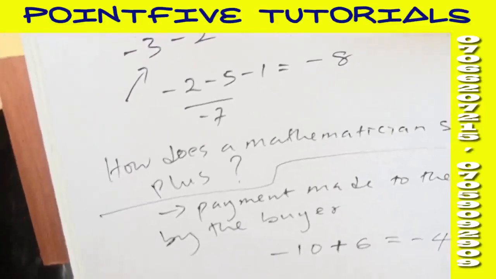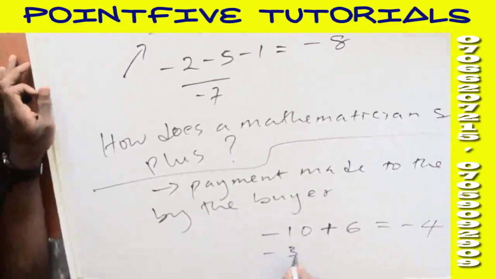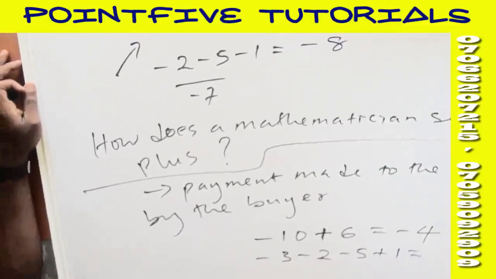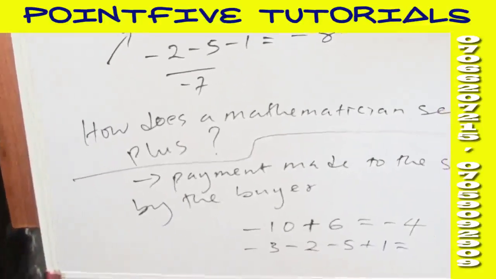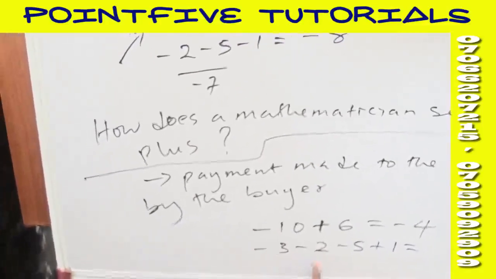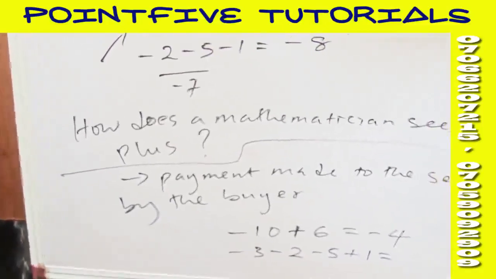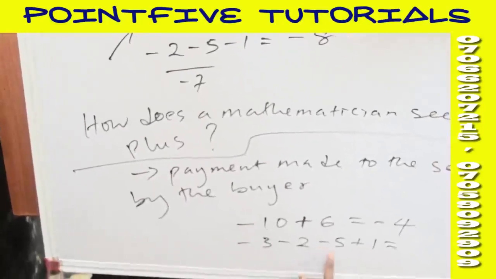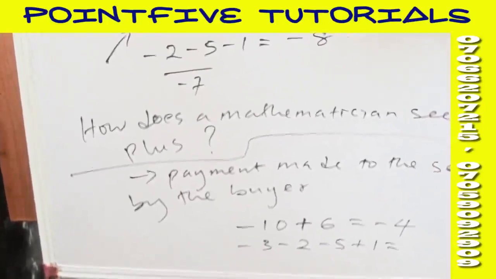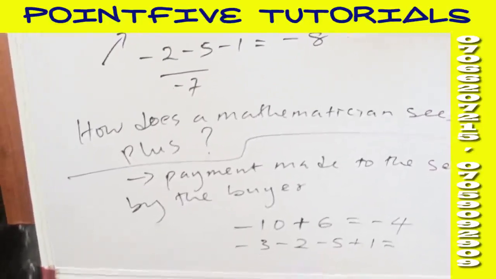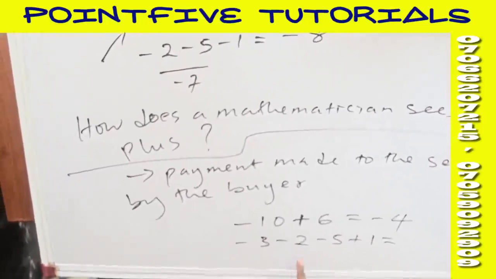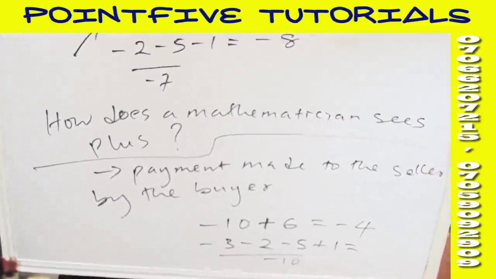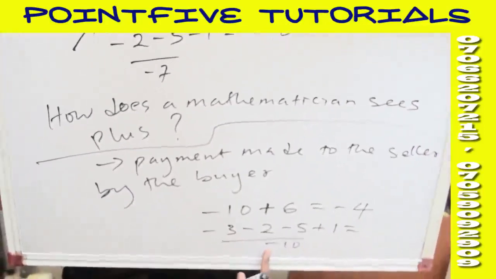It's not possible. Even if I write minus 3, minus 2, minus 5, I then put plus 1. Here, you are owing me 3 naira. You have not paid. Minus 2, you are still owing me 2 naira, you have not paid. From here to here is you are owing 5 naira. Minus 5 again means you are also owing me and you did not pay me any money. So here to here, you are owing minus 10.